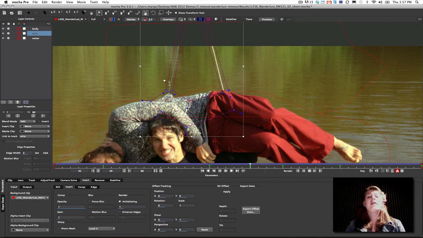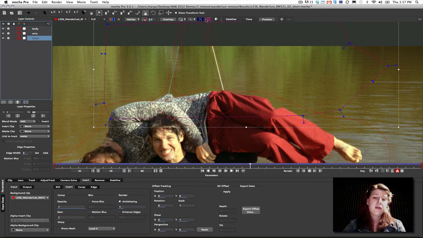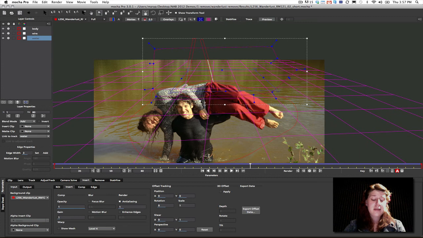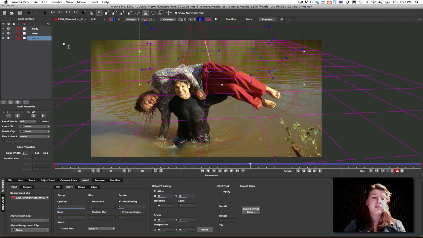Now I've done that so that the foreground information that I'm trying to remove doesn't contaminate my background information here, okay? So motion blur or bad roto can contaminate your background shape, so you won't be able to remove your object. The last thing I want to point out is my track for the background. Now, the way I define these foreground shapes is not important, okay? They don't have to be tracked, but this background shape, the water that I'm trying to remove over, must be tracked, and there's a reason for that.